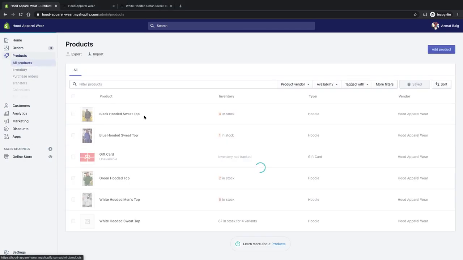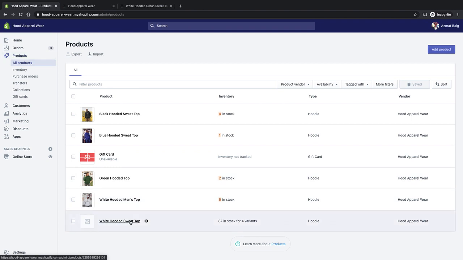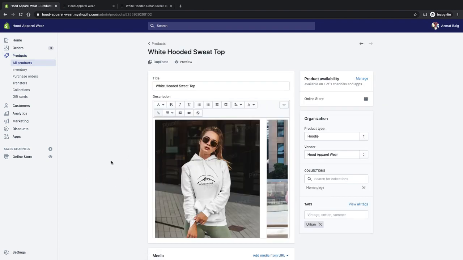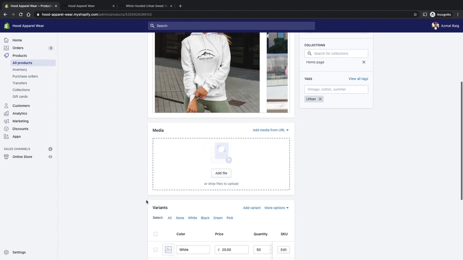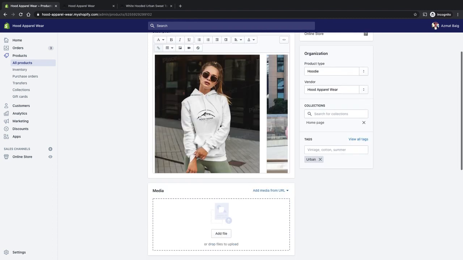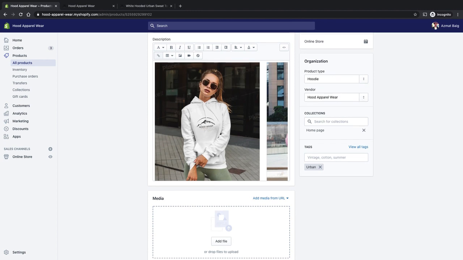You want to come to your product section, find the actual product, which is this one here. So what I've done is I've had to remove the images from this section, which is the media, which is normally where you would put them. I normally recommend where you put them. Obviously, because there's a tiny blip at the moment, we've had to come up with a slight workaround, which is not an issue.